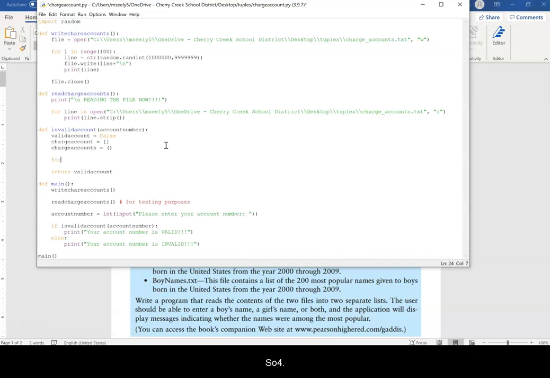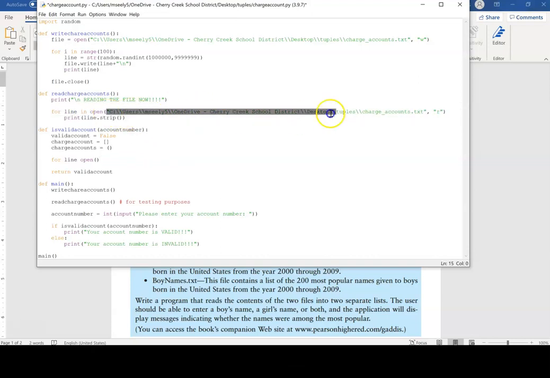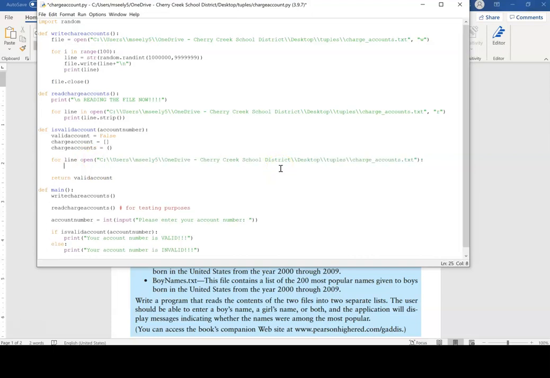So for line open, we're going to open it up, and we then need to build our list. So charge account dot append, and we'll append each line to it.